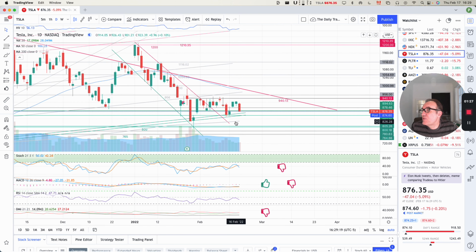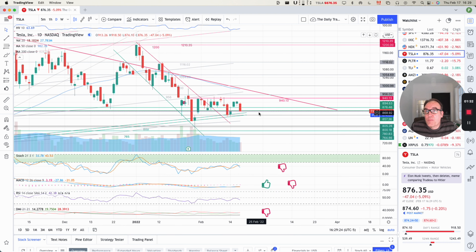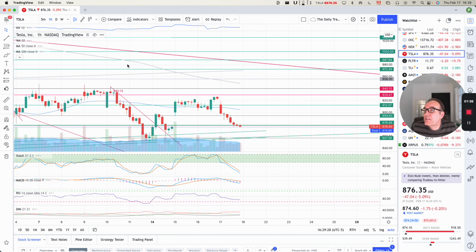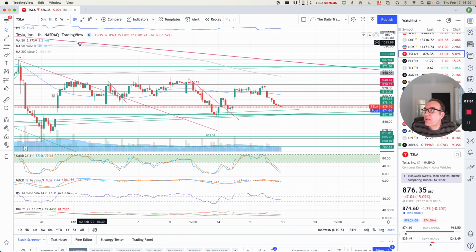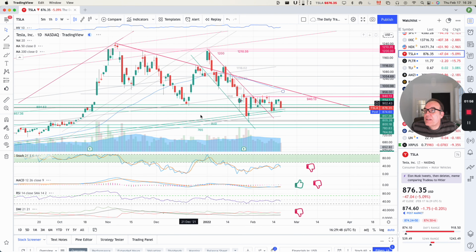We have the 200-day moving average, not too far, but the market is not really going up. Let's go see the 1 hour chart. On the 1 hour chart, it basically went down. The first hour of the day was down, and then it just kept going down. Look at stochastic, how deep low it is, 4. We have not seen it at 4 in a while. Let's go back to the daily chart.